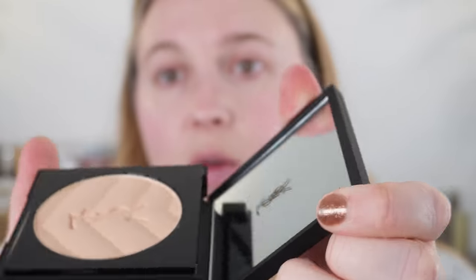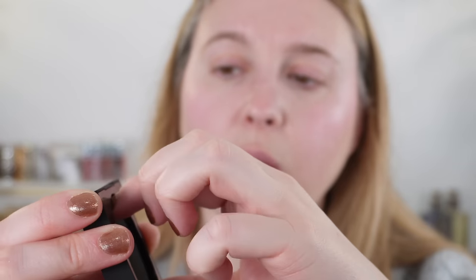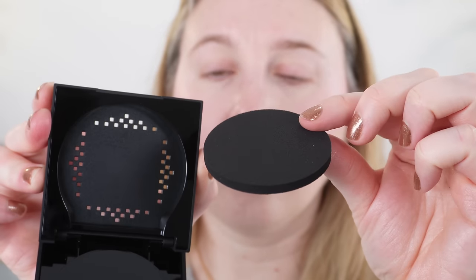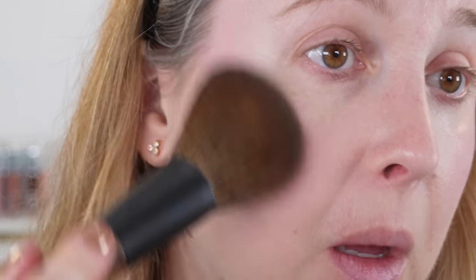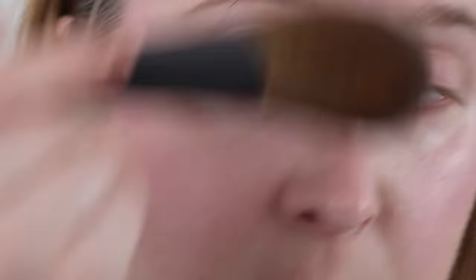The sponge definitely gives you more coverage and a really beautiful finish with a little bit more pigmentation. That blurred effect also goes on very evenly. Sometimes with sponge applicators on powders — especially if you're using on top of foundation — you can get patchiness, but I have not experienced that with this powder. I think it's a nice powder, but it is not as blurring as some powders that I have used and recently discussed — for example, the new Clé de Peau setting powder and the new Burberry.